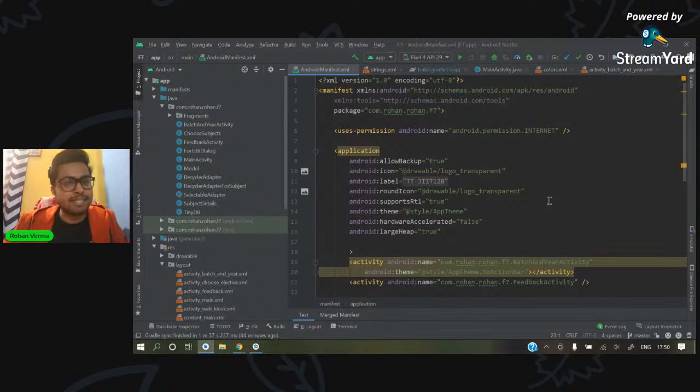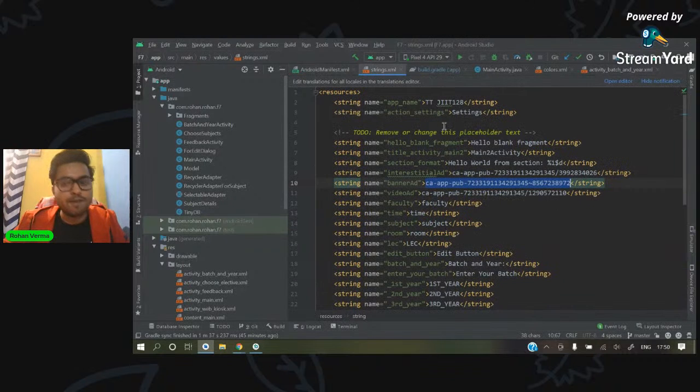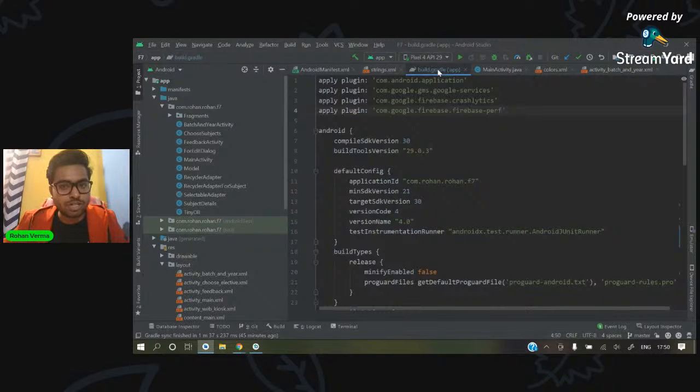Similarly, we have the strings file, where we store all the strings we use throughout the application. Just have an overview of how these things are. Don't worry about the code written inside it.